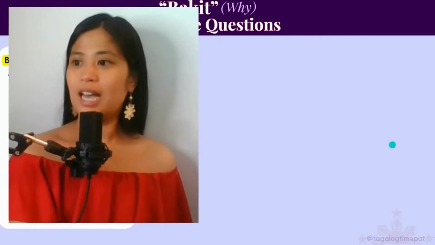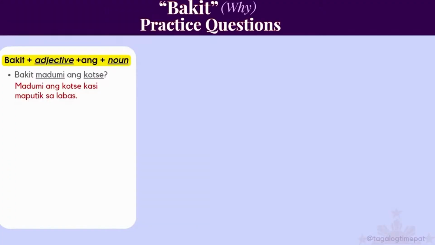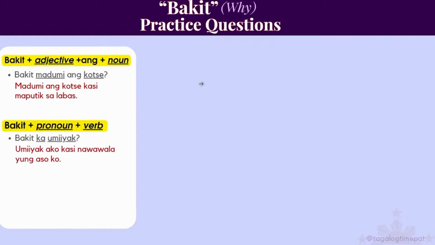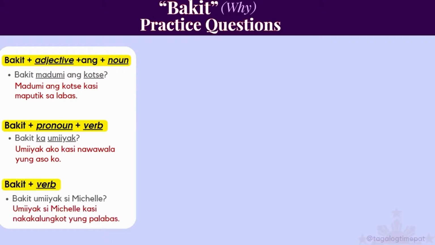Now I want us to practice bakit. Here on the left side, again, are the different ways to use bakit. So bakit plus an adjective, then ang, then a noun. Bakit madumi ang kotse? Why is the car dirty? Or bakit plus the pronoun plus a verb. Bakit ka umiiyak? Or bakit plus a verb. Bakit umiiyak si Michelle? Why is Michelle crying? Okay, so those are the different sentence structures when using bakit.